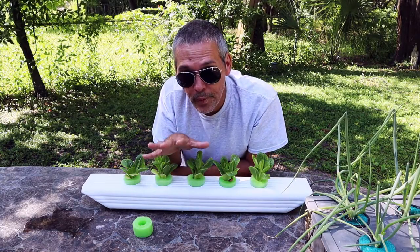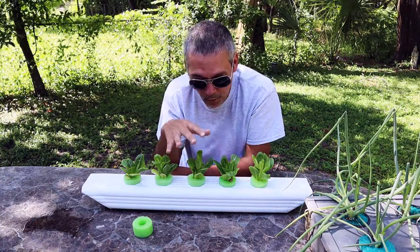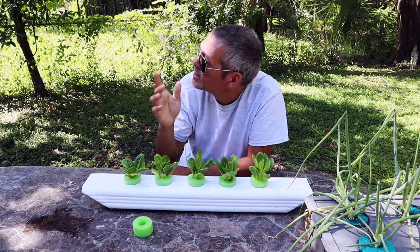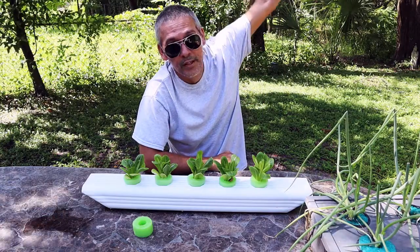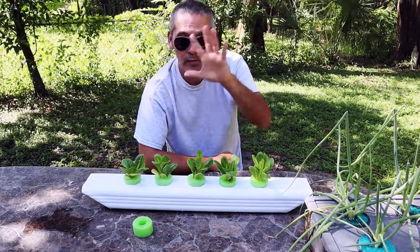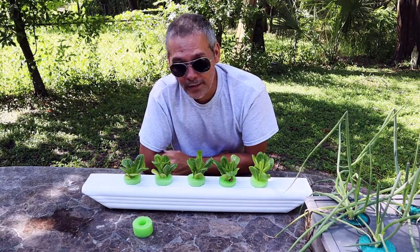And as you can tell right now, I'm in Florida. Gorgeous weather, but it's starting to heat up to the 90s again, so I don't want these guys sitting in the sun all day long. They get a little bit of morning sun, the sun's coming up over the tree line, they're going to get a little bit of light till right about there a few hours later, and it's going to hit the shade again. So I've got it in a spot where I know it gets maybe 4 hours of sun, and then it gets back in the shade.